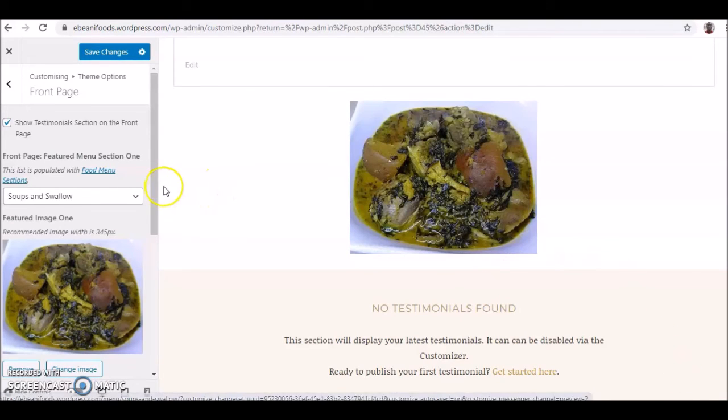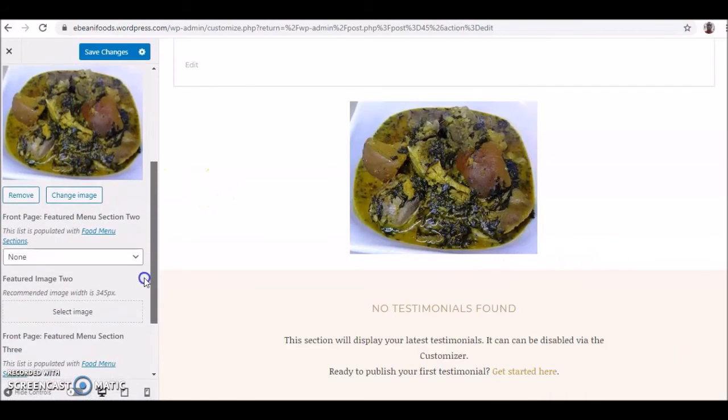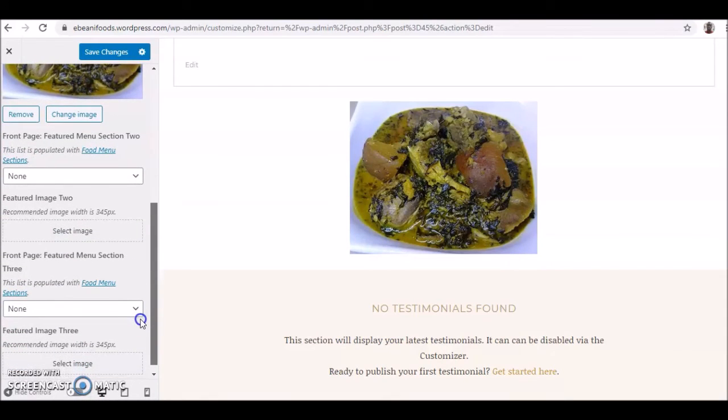And you see immediately it works. So I'll do it for the other 2 sections. So after saying soups and swallows, the next thing I want to do is rice.